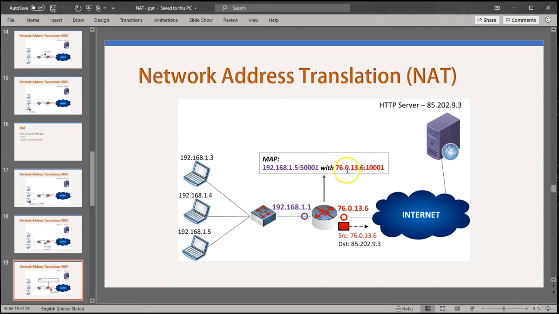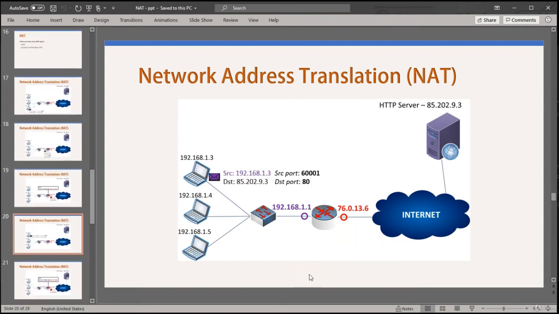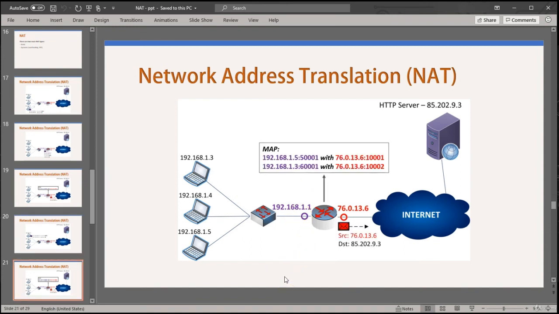Since many computers need to use the same public IP, the router needs something to distinguish those PCs from one another. That something is going to be this new port number, 10,001. Again, I picked this number completely randomly. If you're wondering what happens when a different PC sends a packet and needs to use that very same public IP, this is it. This time the source port is 60,001. When that packet reaches our NAT router, it will get its own mapping with its own port.